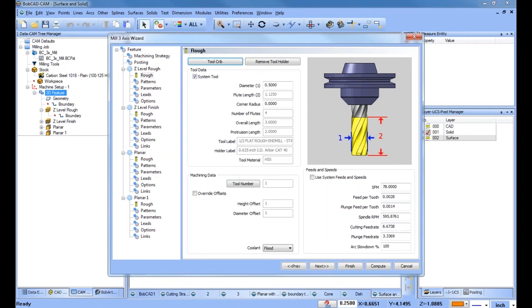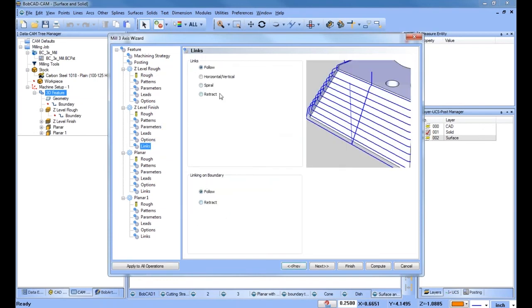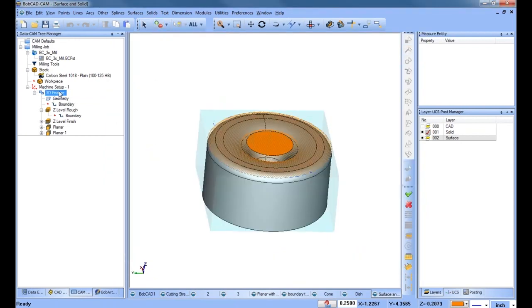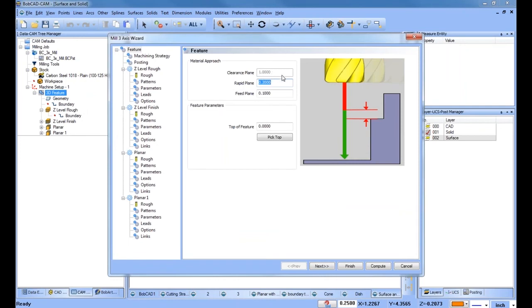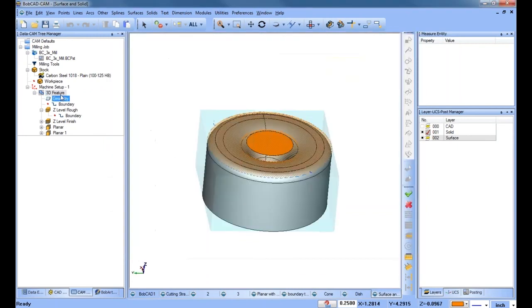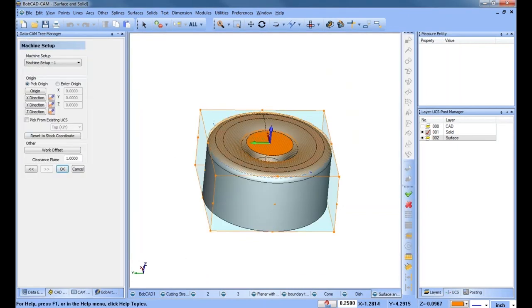The lead-in value, I'm not sure, John, we may need to address that together. The lead-in value and the top of a feature are kind of two different things. So, so we're on the same page, the default is that this feature here has a clearance plane. It's set to 1 inch, and it's grayed out when you're at the feature level. If you want to change it, you right-click on Machine Setup, and you go to Clearance, and this is where your clearance is set. So hopefully that answers that question.